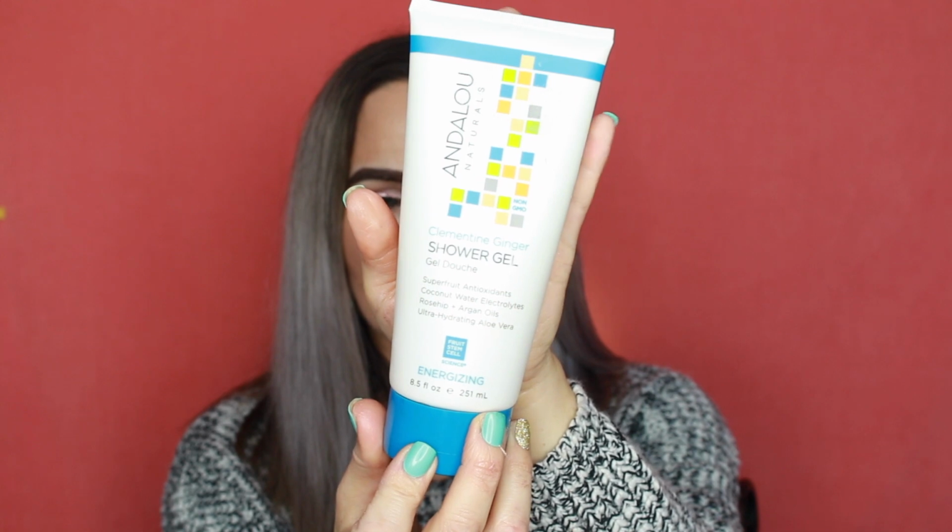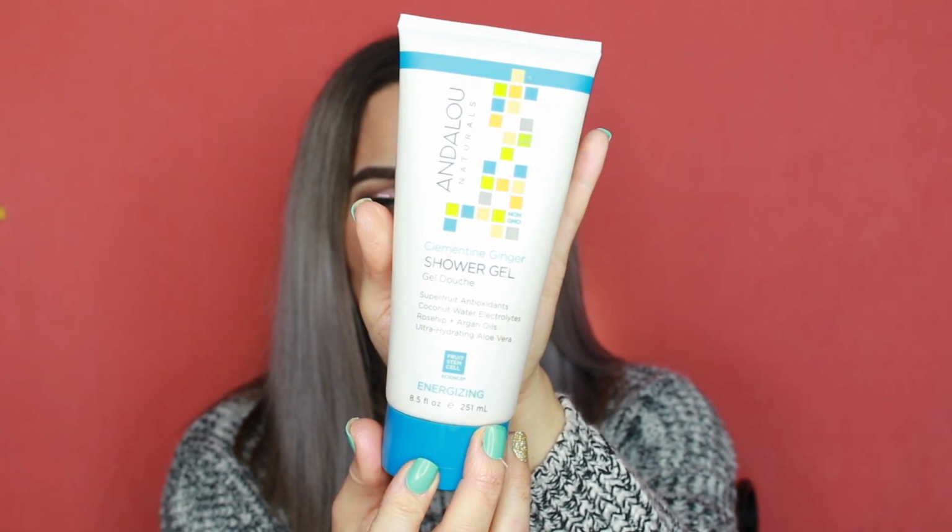And I've also used the one that's in the orange and white container before as well. But this product, from what I can tell, the ingredients, I'm no chemist, but the ingredients look very, very promising. It is certified organic and has fair trade ingredients, and it is 99% natural. It's vegan, it's cruelty free, it's non-GMO. Anyways, there's no sulfates in here, there's no dyes, and there's no added fragrance in here either.